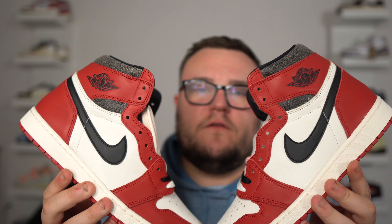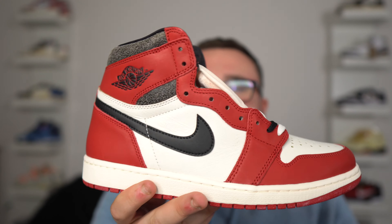I feel bad if you actually have mold on your sneakers. Imagine taking a W on the Lost and Found Jordan 1 — the most hyped shoe of the year — and you get them in and there's mold. Mind-blowing that that's actually a thing from Nike. Now that pairs are coming out with mold, expect prices to go up because that's just going to make people even madder. Crazy that you can take a W and then get your order canceled because of mold.